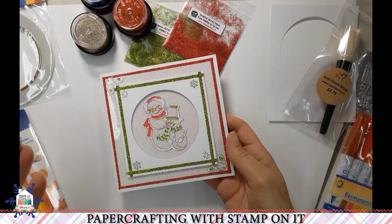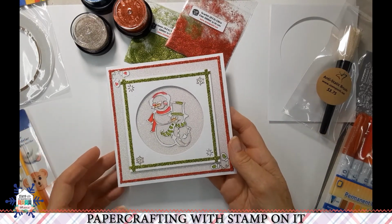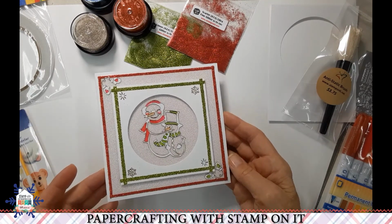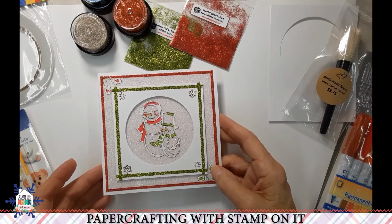This is actually a good card for winter. Anytime, once the colder weather in the season is here, it can be used for Christmas, but it can also be used just for the holidays in general.